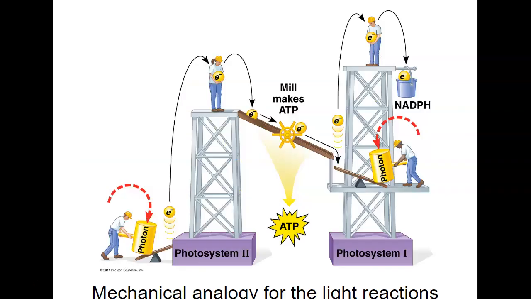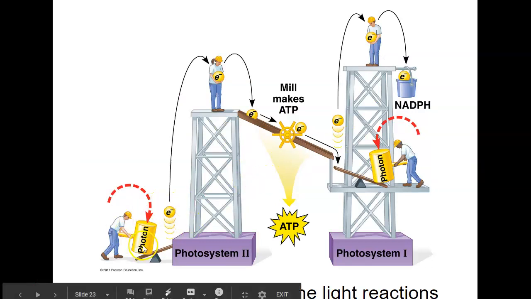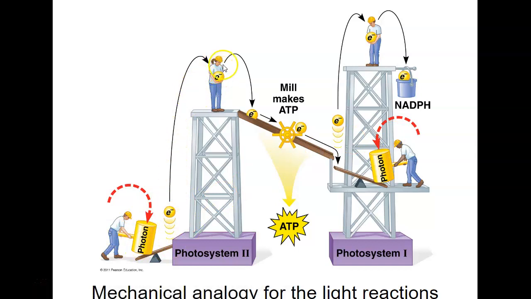Here's just a general picture of what it looks like too. You hit photosystem 2 with a photon, it excites some electrons, and now they have some potential to do work because they're highly energized and unstable. They slowly work their way down an electron transport chain while some ATP is being made, and then another light source elevates the energy of that electron, and then it can be transferred over to NADPH, which still holds a lot of potential to do work.